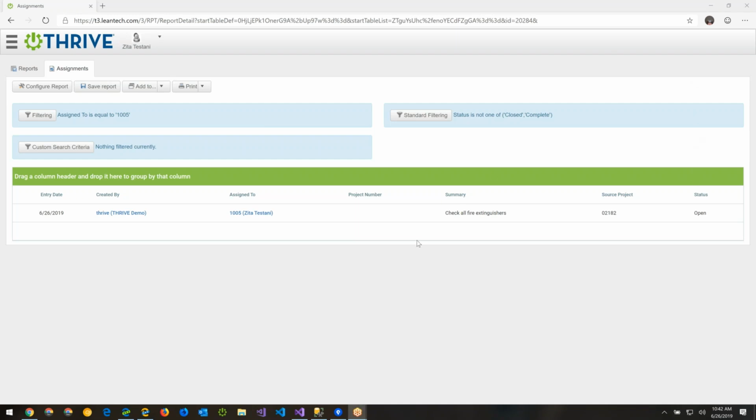It looks like there's another question that came into the chat window. The question is really around if I'm building a report and I'm looking for a field to be in the text or somewhere in the report, but I don't find that field, what do I do? That would be because it's not in that table.